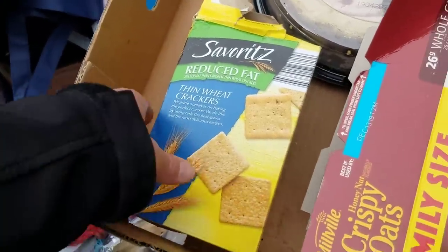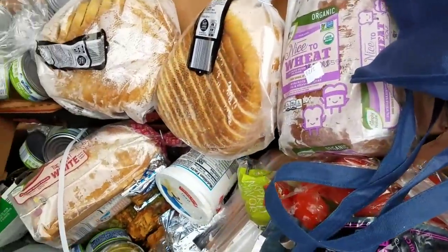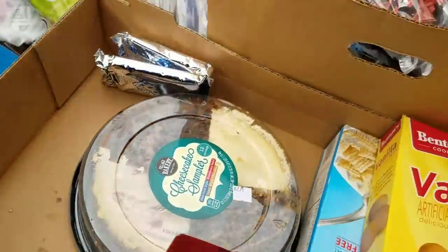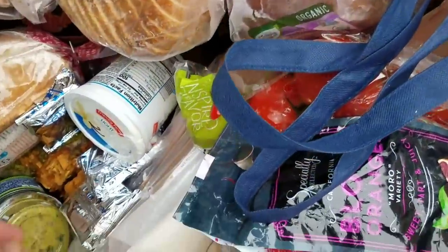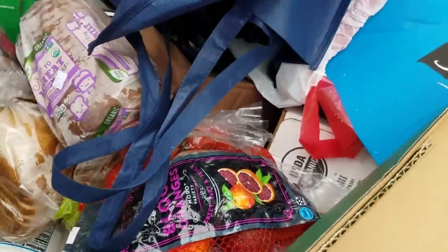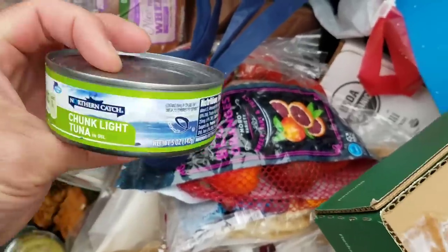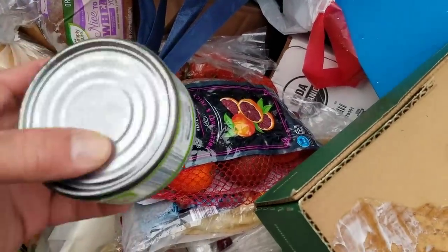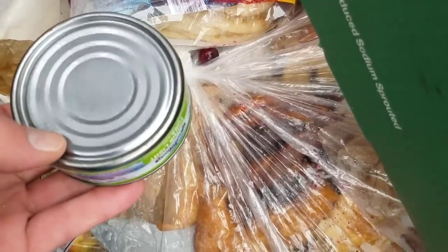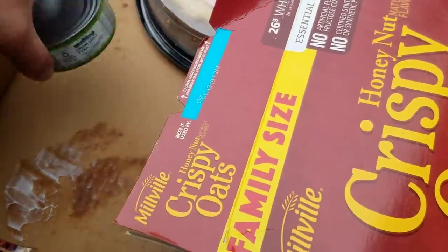We got some thin crackers — we'll save those for somebody else, got some whipped cream on the bottom of them. We're still gonna save them but I gotta wipe this whipped cream off real quick. Two more pop tarts. We got all this tuna fish — Northern Catch tuna fish. Wonder why they're tossing it. I can't read the date, but we'll take the tuna fish.